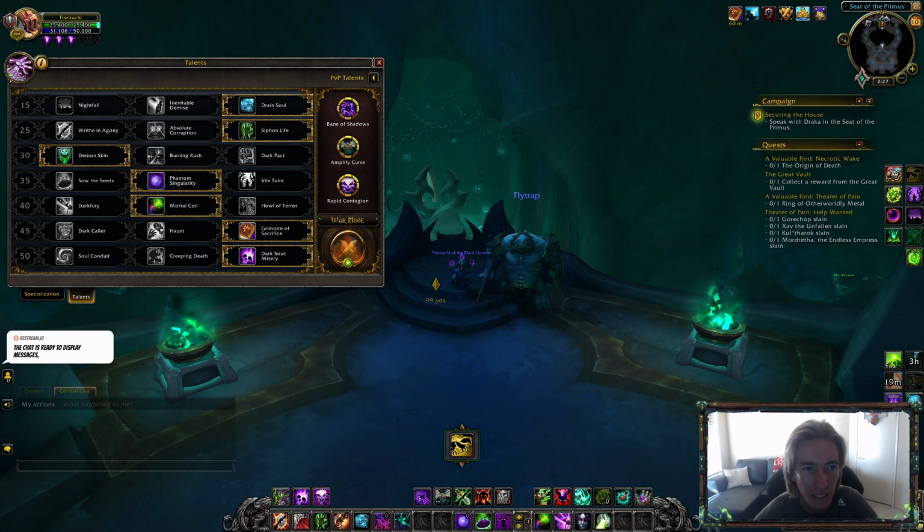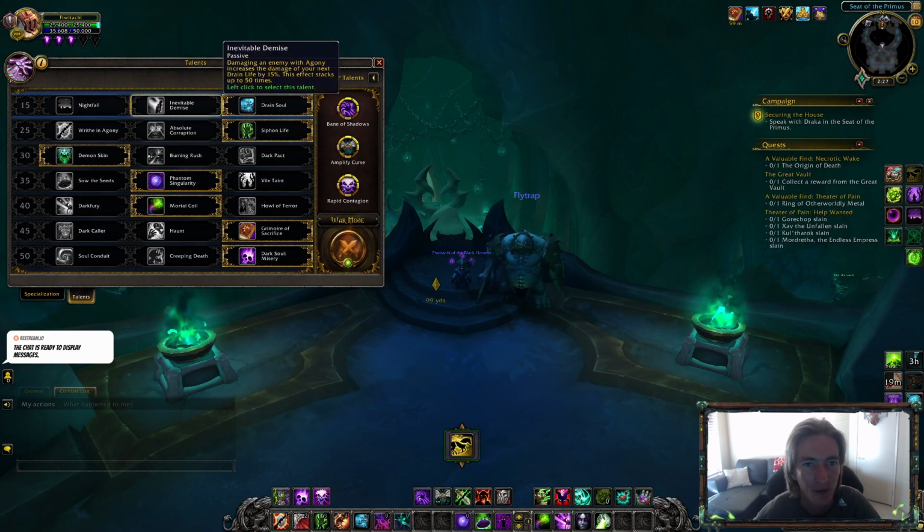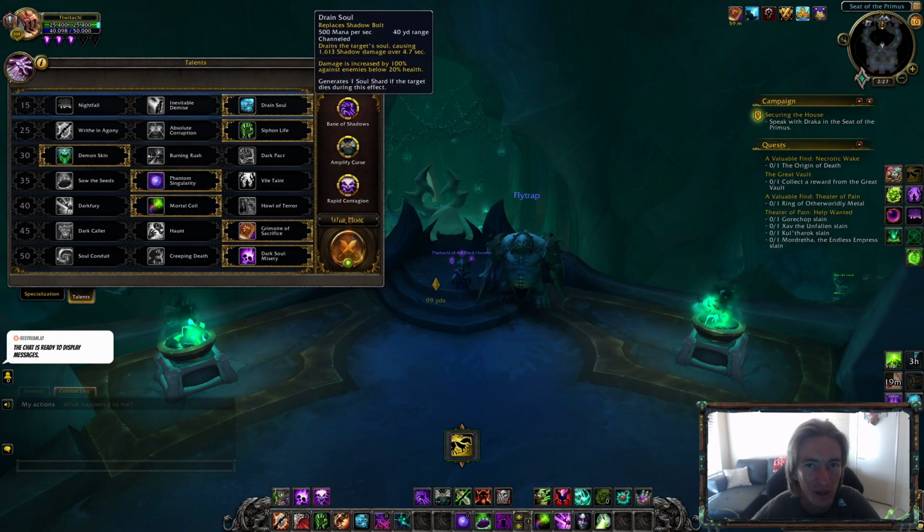Starting off with the first tier, we've got Nightfall. Passive: Corruption damage has a chance to cause your next Shadow Bolt to be instant and deal 50% increased damage. Inevitable Demise, passive: damaging an enemy with Agony increases the damage of your next Drain Life by 15%. This effect stacks up to 50 times. And Drain Soul replaces Shadow Bolt: 500 mana per second channeled, drains the target's soul, causing 1600 shadow damage over 4.7 seconds. Damage is increased by 100% against enemies below 20% health. Generates 1 soul shard if the target dies during this effect.